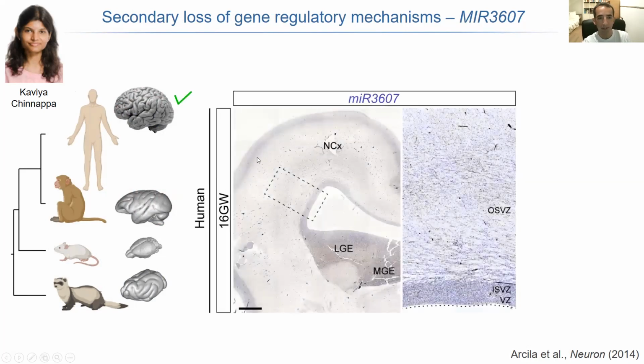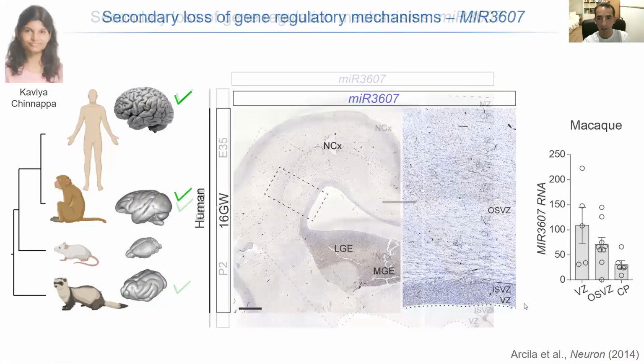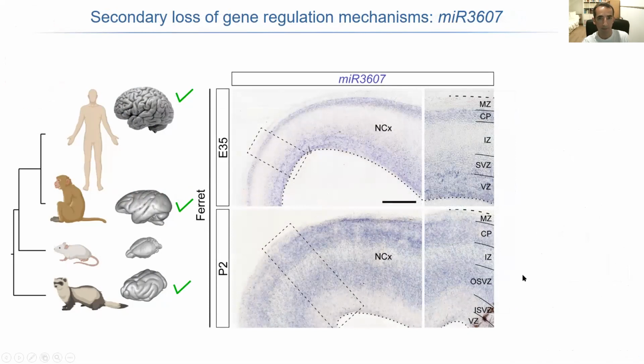We observed by in situ hybridization that this microRNA is very highly expressed in the embryonic human cortex, in the germinal layers, all three of them, ventricular, inner subventricular, and outer subventricular zone, as you can see here. By looking into published data, this is data from Kelava and Lewitus, published a few years ago, we found that the same microRNA is also highly expressed in the germinal layers of the embryonic macaque cortex. And also in our hands, we identified that the same microRNA is also expressed in the germinal zones of the developing ferret cortex. At early embryonic stages, we find it expressed in the ventricular zone. Later on, we find it highly expressed in the outer subventricular zone.